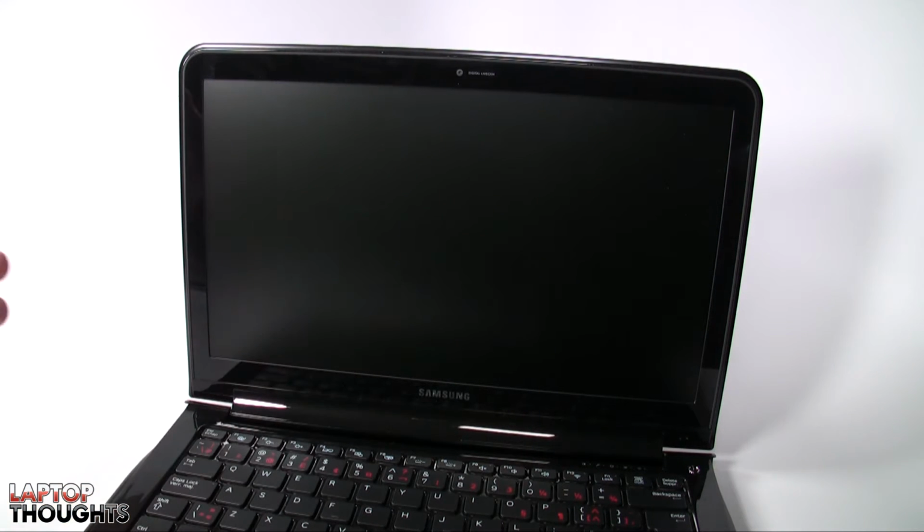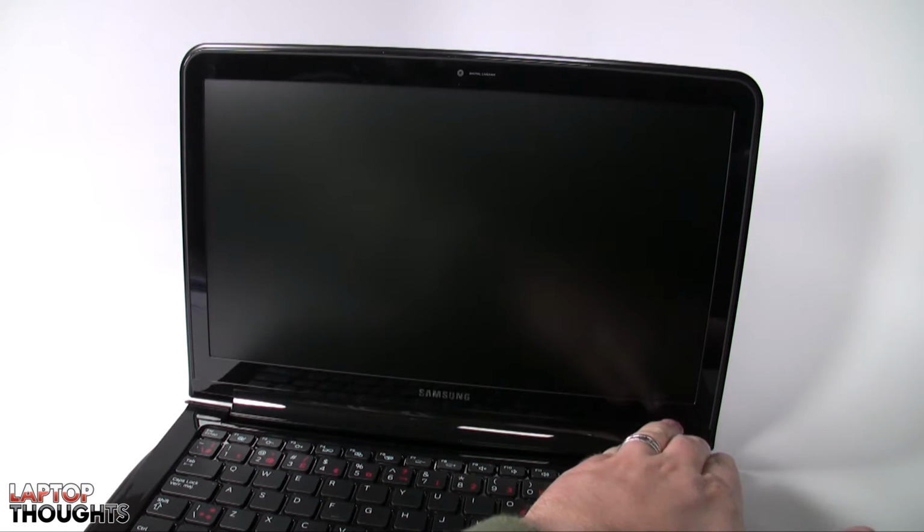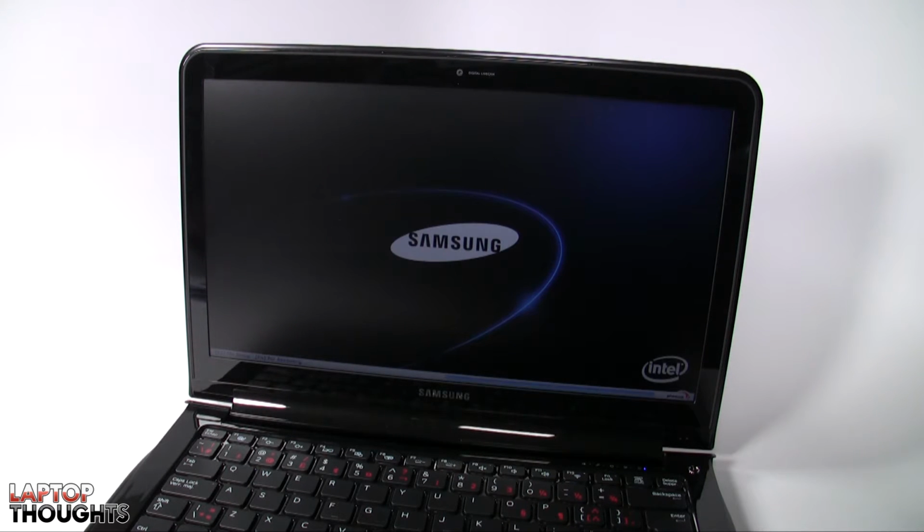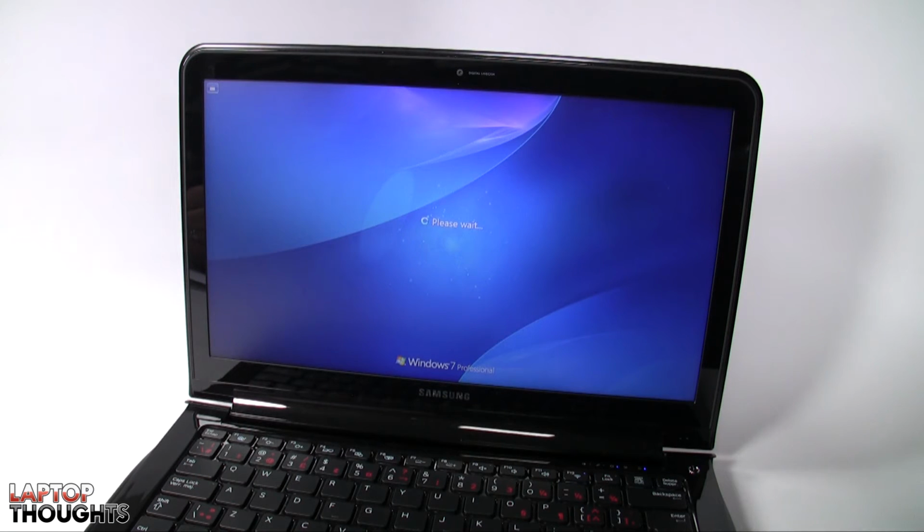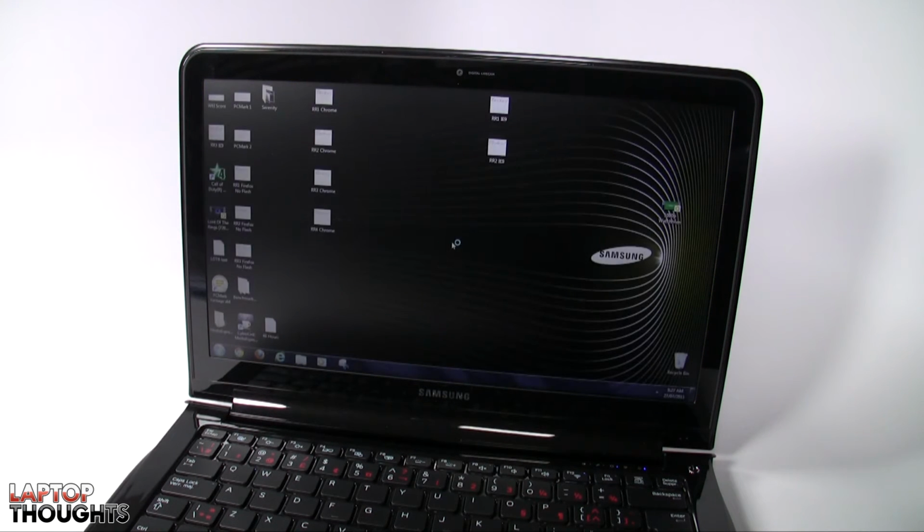So what I'm going to do first off is just hit the power button here so you can check out how quick it boots. Now, Samsung's official specifications, their PDF file, claims that it boots in 12 seconds and resumes in 3 seconds. That is not exactly as good as what I've seen. I've seen it boot in around 16 seconds, which is still a fantastic boot time.